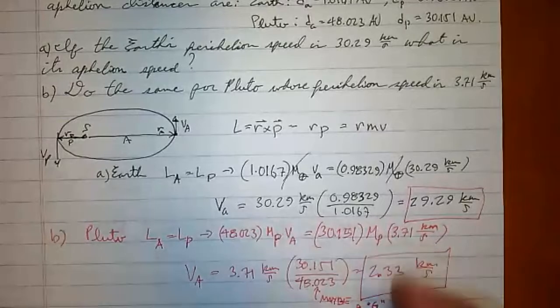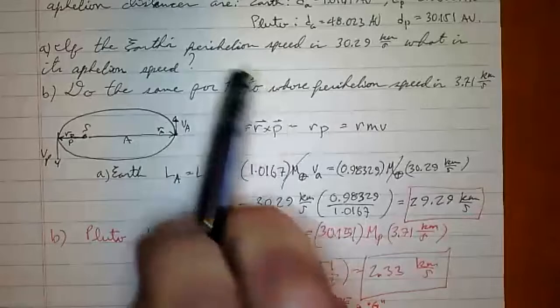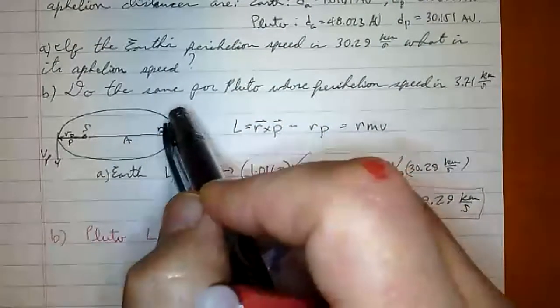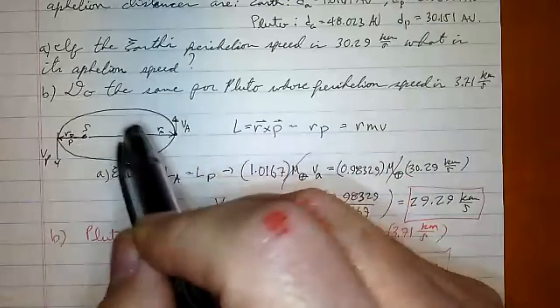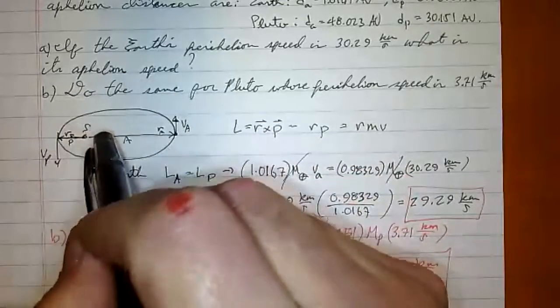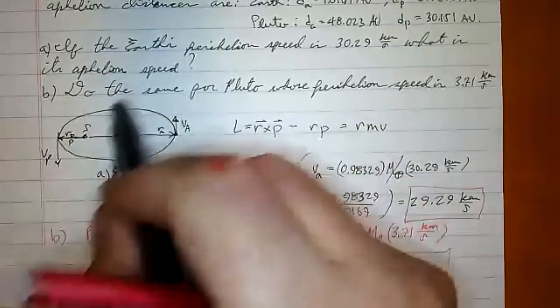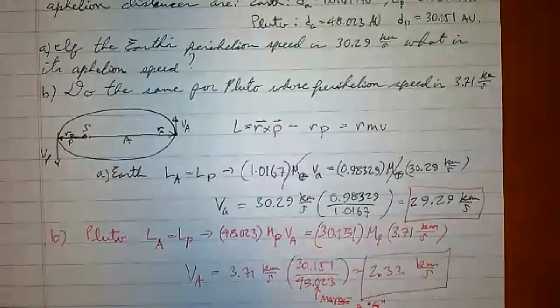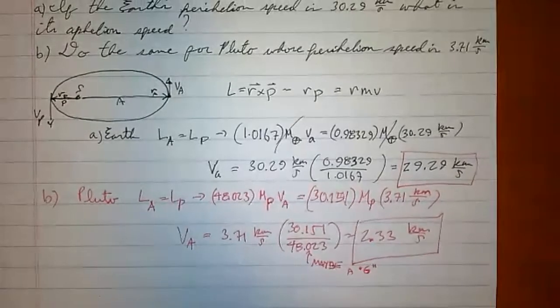It definitely went down. That's the key thing, is to understand that when it's close, it goes fast. When it's far, it goes slow. Not only that, even though that's not what Kepler was talking about in his second law, it actually applies in the case of planets in general: planets that are close to the sun go fast and planets that are far from the sun go slow. Again, that's not what Kepler's second law was talking about, but it happens to be consistent with that. So that's a good little mnemonic to help you remember which planets go faster, Mercury or, for instance, Jupiter or Saturn. So any questions on that?